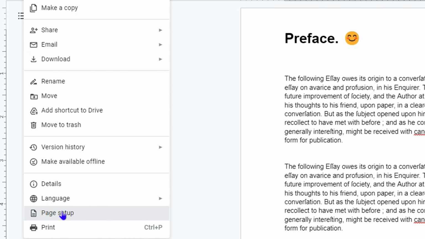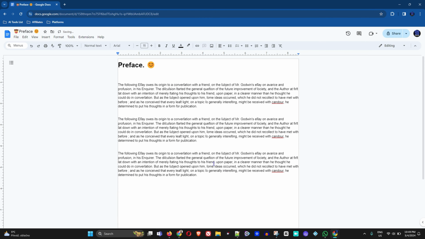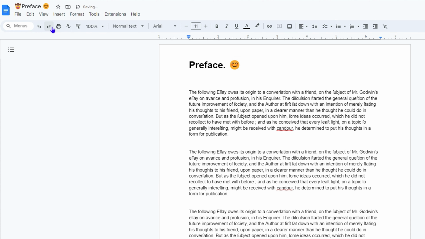So I'm going to go back there again, guys, go to the Page setup, and I'm going to put this to like 0.1. I'm going to do that, and I'm going to even put this to like 0. You can change it, guys. You can change it to as low as you want. Have a look at this. You see? It's all the way out. So you can adjust it to your liking, guys. As you can see, it's really up to you how much you want to change with your document, and you can simply adjust that to your liking.